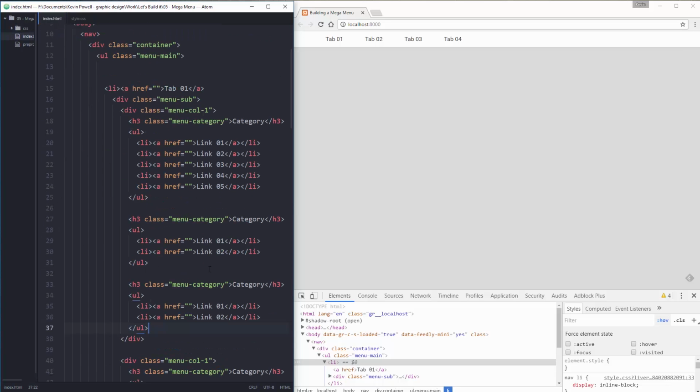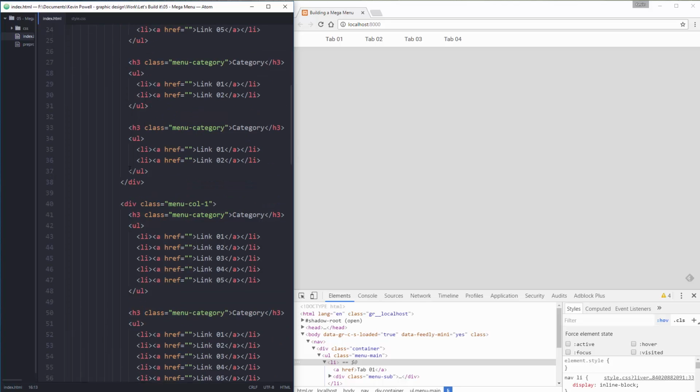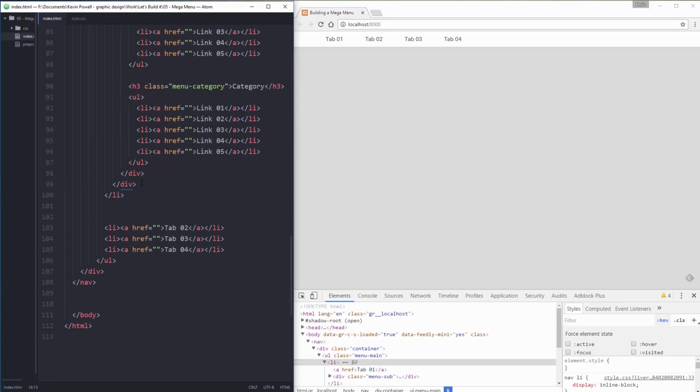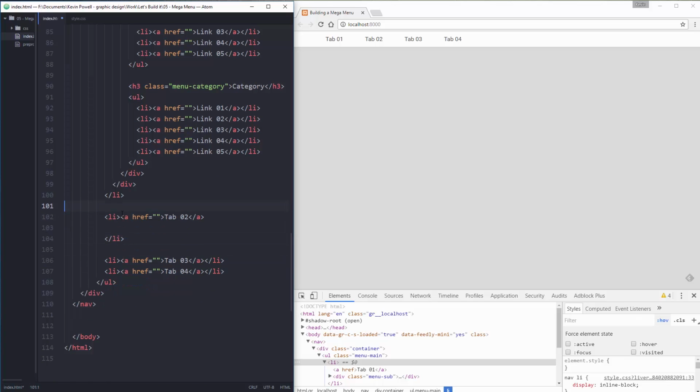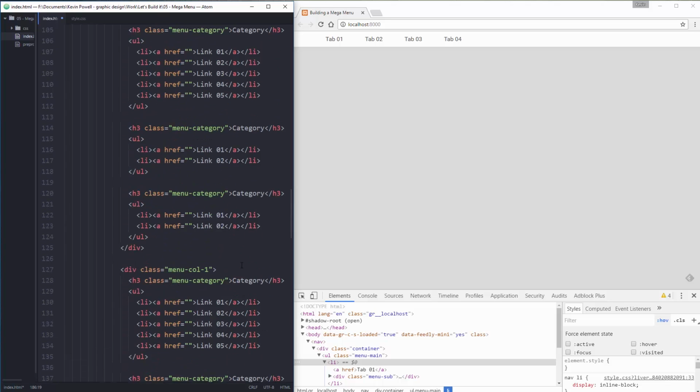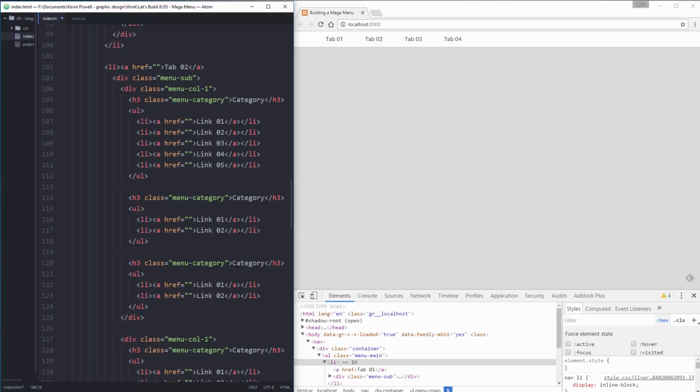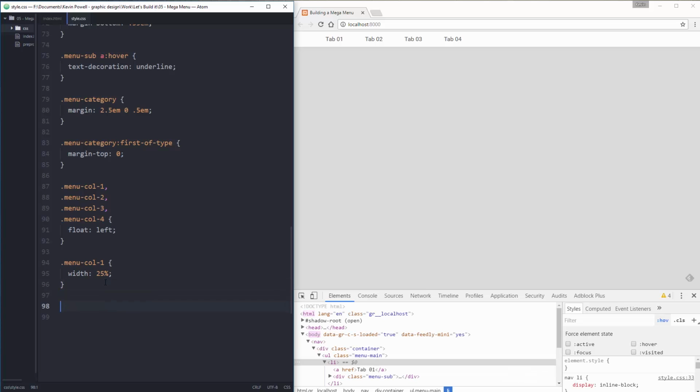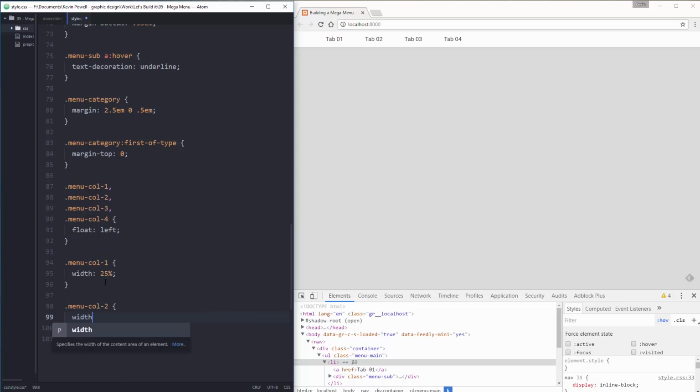Now on tab 2, just to create something that looks a little bit different, let's grab this whole submenu. It's really long. Copy that whole thing and throw it on my tab 2. So I'm going to go inside my list item, just like I did before, and paste that whole thing in there. But just for fun, let's change a little bit of what we have here. Let's make this one a column 2 instead of a column 1, just to show you a little bit of what we could do. So there, it's a width of that. If I do a menu col 2, then my width would be 50%.